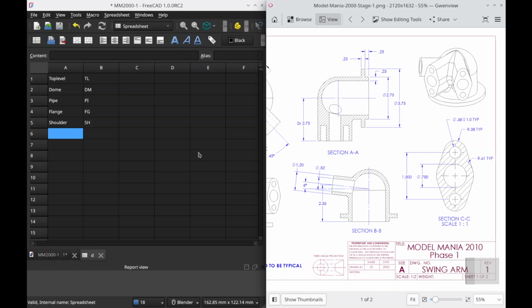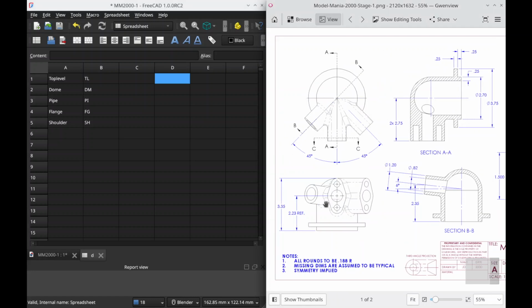Alright, cool. So the idea here is we'll just start listing out the different dimensions, things that we might want to change later, and try to come up with anything that's specifically shared. So we've got a top level height.